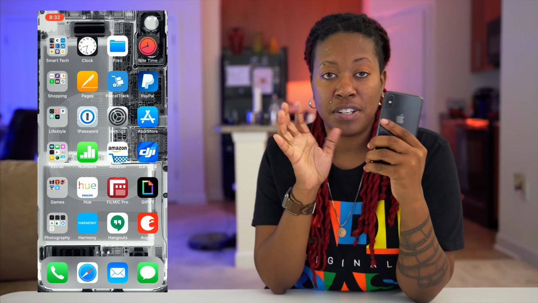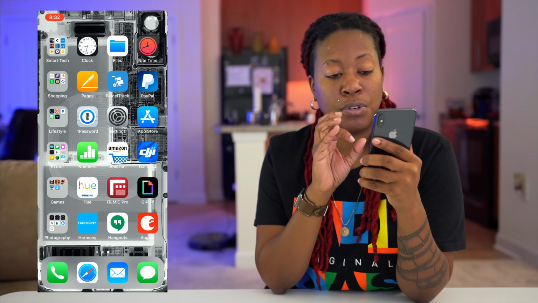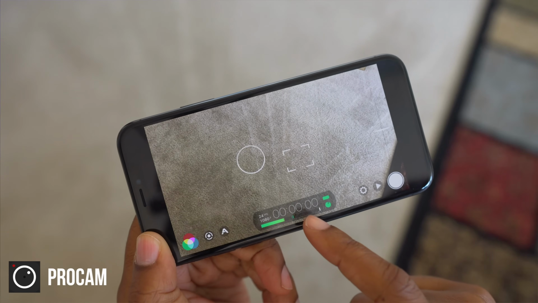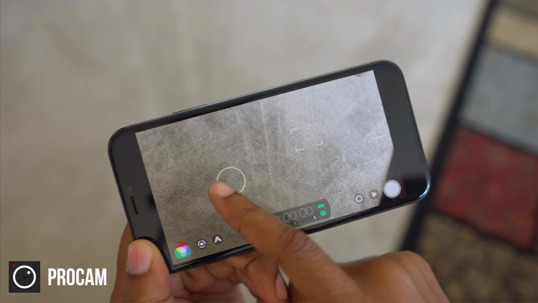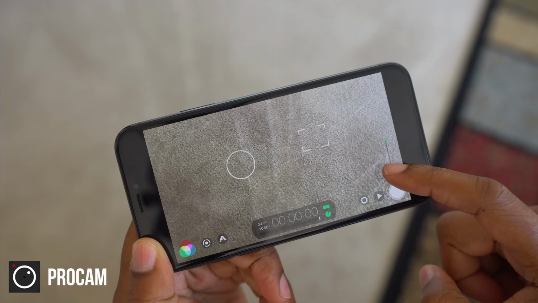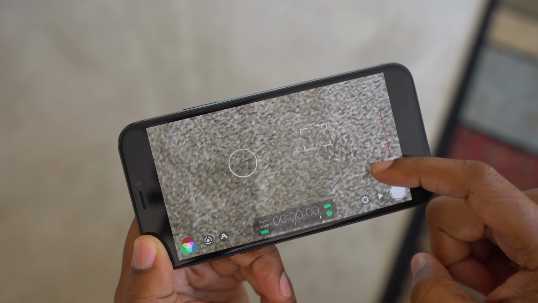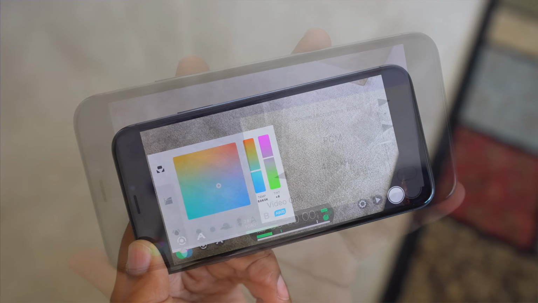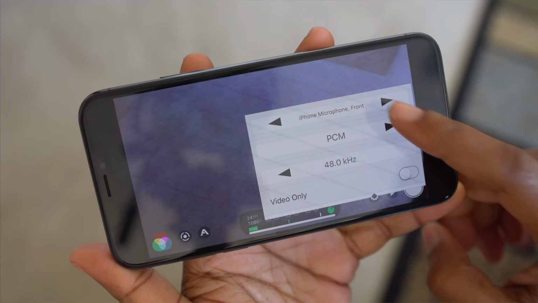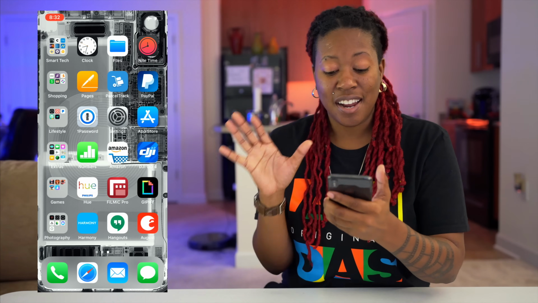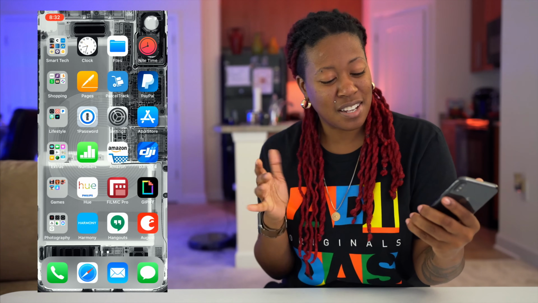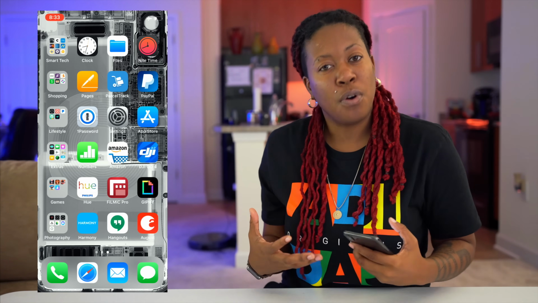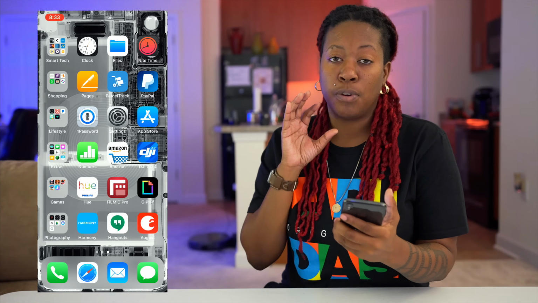Then I use Hue to manage my lights, Filmic Pro to record with my iPhone when I'm out on the go, because it gives me a lot more robust options that you typically don't have in the default camera app. So you can do things like separately select your focus, your exposure, and then you can also adjust your white balance. You can even choose which microphone you want to use to record your audio when you're shooting your video. So it's just a lot of options in there. It's a paid app. I think it's like $10, but it's definitely worth it, especially if you're trying to get a little bit more in terms of video recording options from your phone.